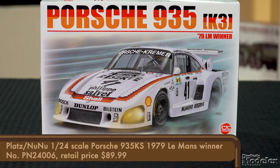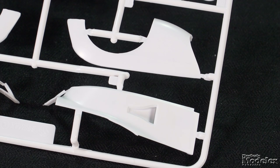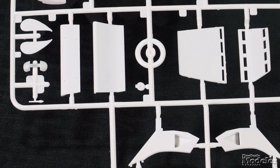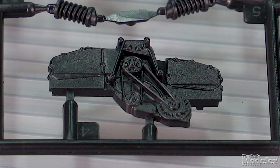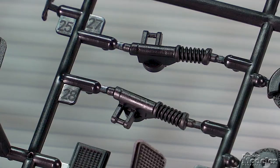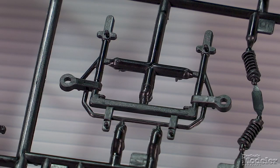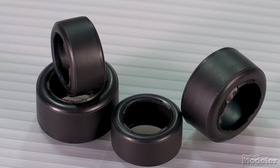From Nunu and Platz, we have this 1/24 scale Porsche 935. This kit represents the winner of the 1979 24 Hours of Le Mans endurance race. This curbside model has a mostly one-piece body with sharply molded contours and open vents on the fenders. The rear wheel flares are separate parts. The big rear wing builds from several pieces to capture the complex shape. Molded in black plastic, the chassis pan includes the lower part of the engine, to which is attached a detailed end with belts and pulleys, intake and exhaust manifolds, and transmission with suspension arms, rear axle, and springs. Up front, suspension details include springs and axles, steering tie rod and rack. The axles connect to disc brakes, two-part wheels, and vinyl tires.